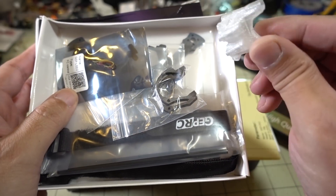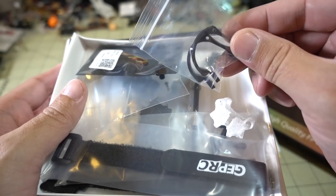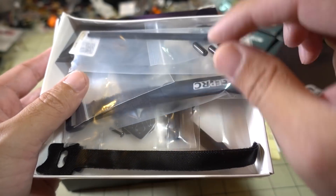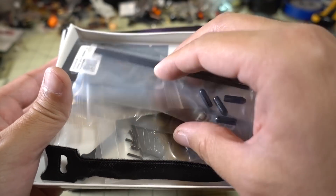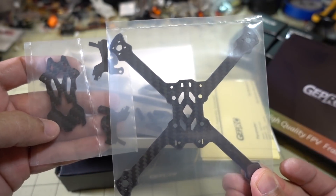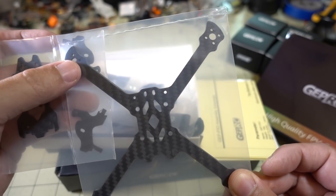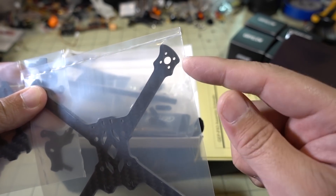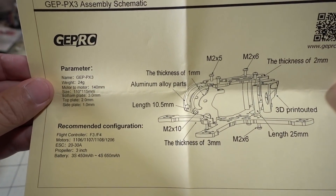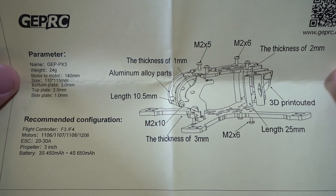Here's a quick look at what you got in the box: TPU printed parts, some LEDs, the camera cage area, a battery strap, rubber tubes and caps, a couple more Velcro straps, and the carbon pieces at the bottom — a unibody bottom frame, top frame, top plate, and side plates for the camera. Note that this only uses motors with a 9mm hole pattern. Here's the assembly schematic for the 3-inch version — the 2.5-inch and 2-inch look pretty similar.